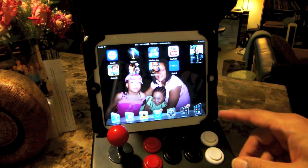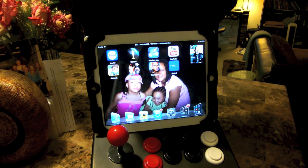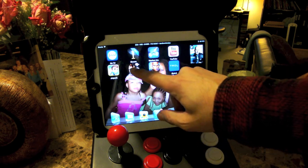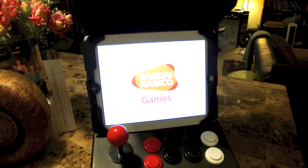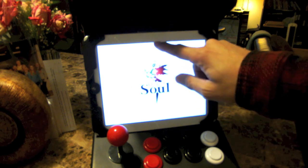Bluetrol, this program here, allows you to take a game that's normally used with the virtual keyboard, as I said before. So let's take a look at Soul Calibur. I hadn't set Soul Calibur up yet, so let's see if we can walk through this. The screen is awfully bright.